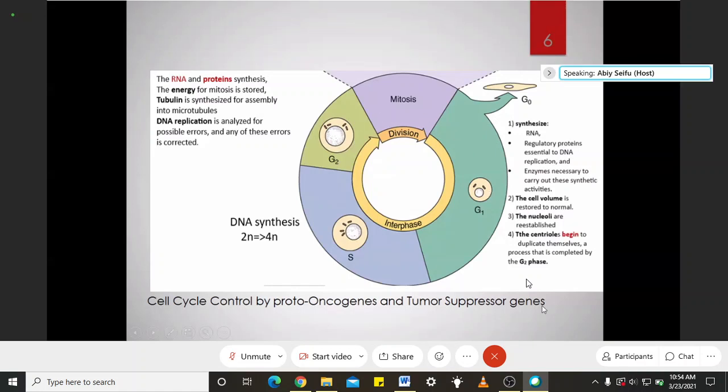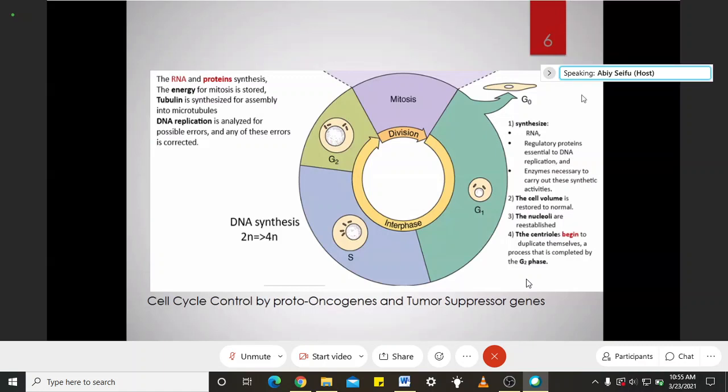All cells do not undergo a continuous cyclic process. Some cells, for example, will undergo one or two turns of the cell cycle, and they will be arrested in the G0 phase, where they will perform housekeeping activities, and when triggering factors are there, these arrested cells will enter back into the cell cycle. If need arises, these cells will enter into the cell cycle. But some cells continuously undergo the cell cycle, like the epithelial cells in the GI tract and the skin cells, which continuously undergo the cell cycle without interruption, and these are called labile cells.